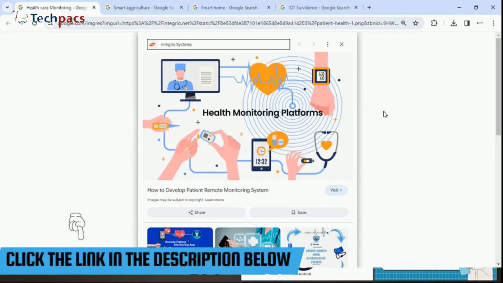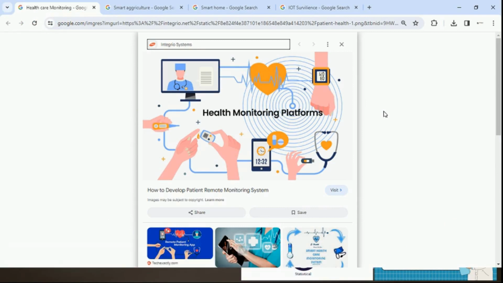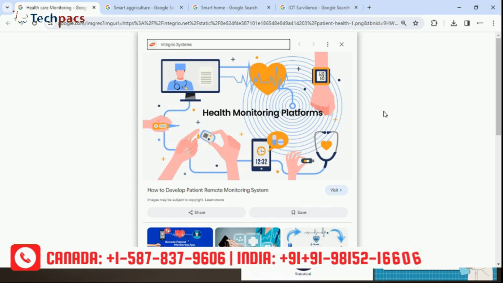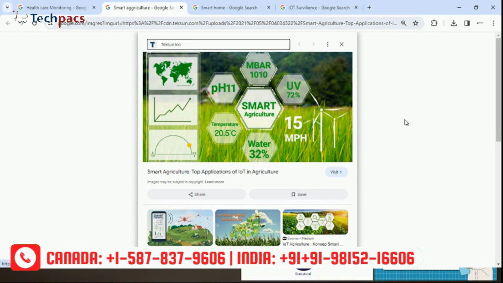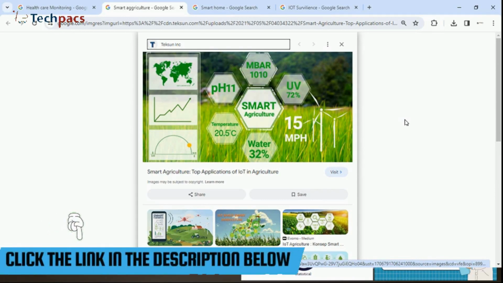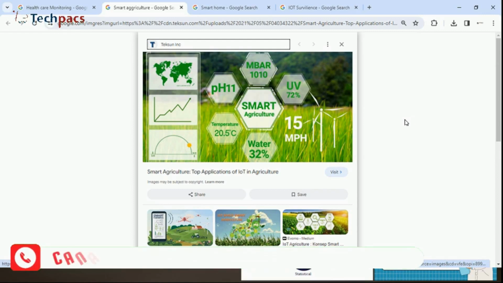The IoT-based systems or the sensor-based networks are very popular and are currently useful in many areas. One domain is healthcare, where remote surveillance of the patient is done using sensors. The second application area is smart agriculture, where in areas where human reach is not effective, sensors can be deployed to monitor the agriculture, like temperature, water, UV, and other related sensor-based surveillance.